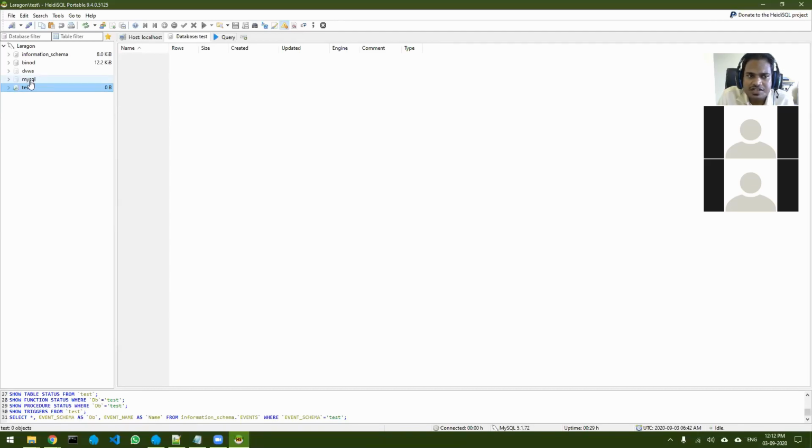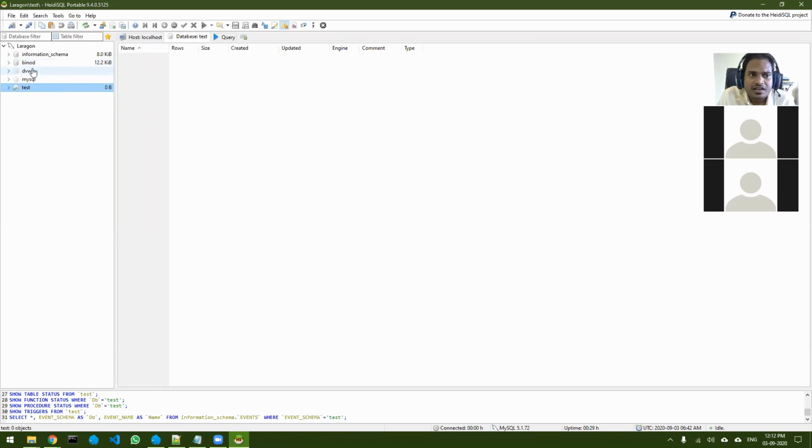Again, we don't touch it. Then there is another database called information schema, which is also an internal database. Again, we don't touch it. And the other two databases, Binod and DVWA, are what we have created.